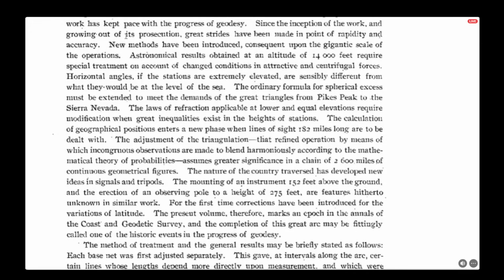That was totally accurate. The adjustment of the triangulation, that refined operation by means of which incongruous observations are made to blend harmoniously according to the mathematical theory of probabilities. Let's go back and read that again. Hold on. The adjustment of the triangulation, which is a refined operation by means of which incongruous observations, meaning ones that don't match, are made to blend harmoniously, meaning we'll make them fit, according to the mathematical theory of probabilities.